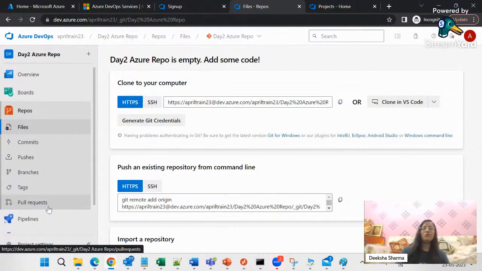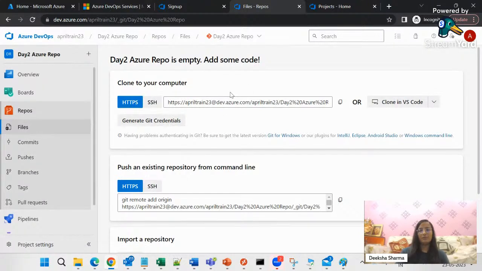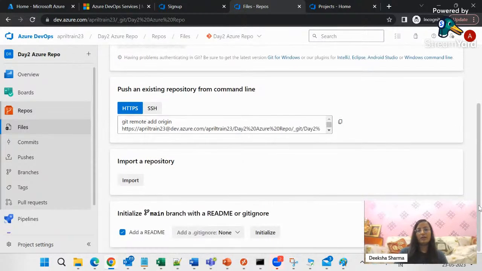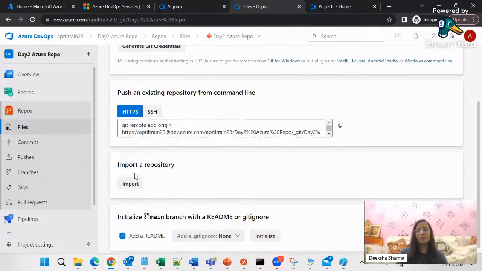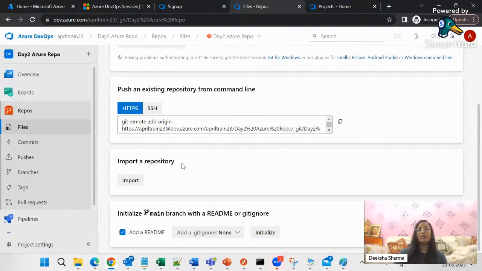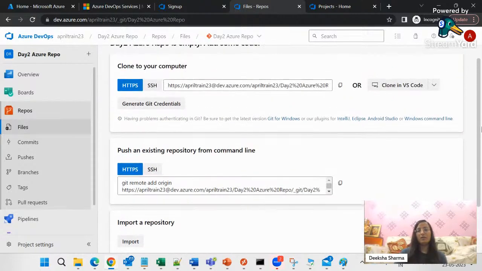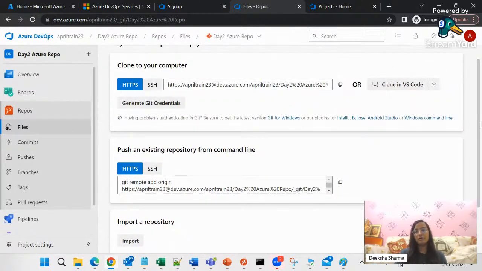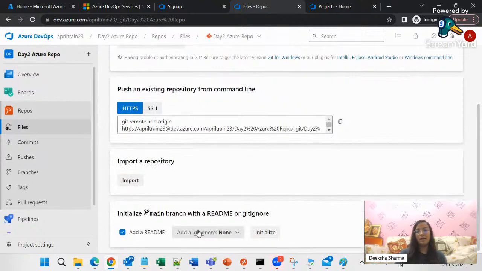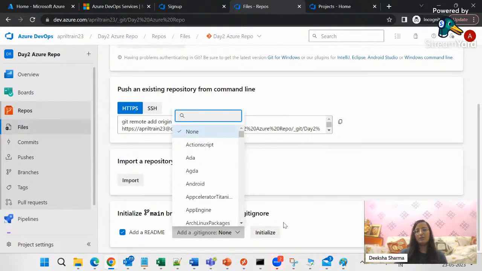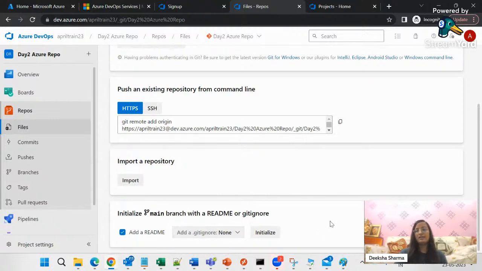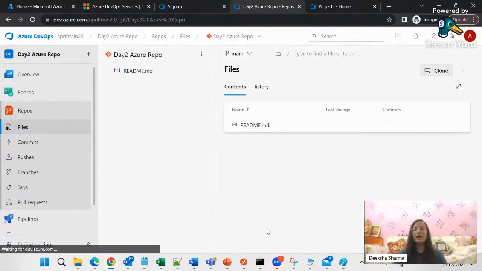Now inside this, if you already have a repository, you can simply clone it. If you don't have one, here you can add some code. If you want to import a repository, you can add it. For example, if you already have a GitHub repository, you can import it from here. Or if you want to clone it from somewhere, you can take it. Or you can simply add any repository over here and set it up. The branch and everything will be created, and then you can simply initialize it, and now you will be over here.